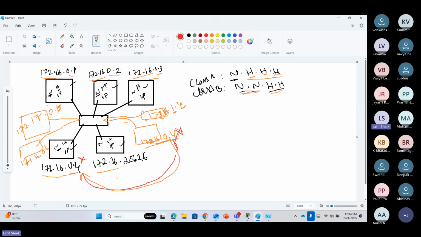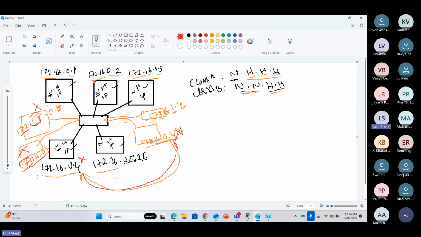Does it communicate? This PC can communicate with all other PCs. See the first portion 172, good. All are 172, but it is a class B. You have to check the two portions, 172 plus second portion 17. But remaining devices are having 16. But you configured 17. It means this PC won't communicate to the network. Next, 171. See, first one only is a different network version. So no need to check the second one. It won't communicate either.